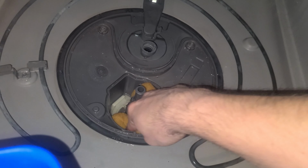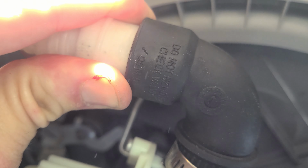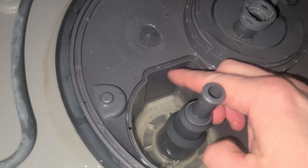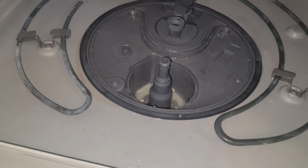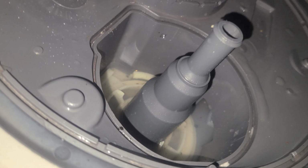Once you have all the water removed, you can check the sump area of the dishwasher. For this particular model, the check valve is actually part of the high drain loop. But on some similar models, the check valve is going to be down here in the sump system. The check valve itself can get stuck and clogged, so that's something you definitely want to check to see if that's your issue. For this model, it's not down in the sump, and we'll have to check it later.